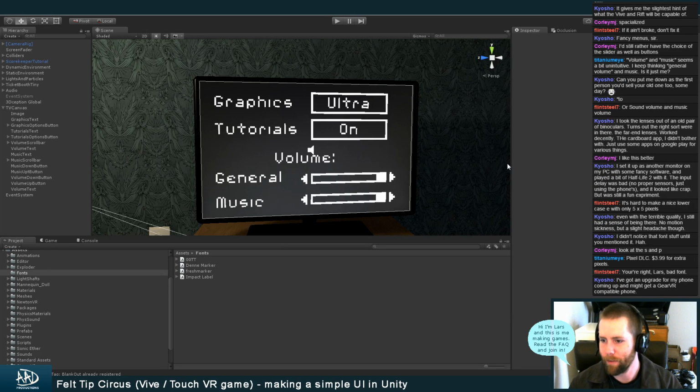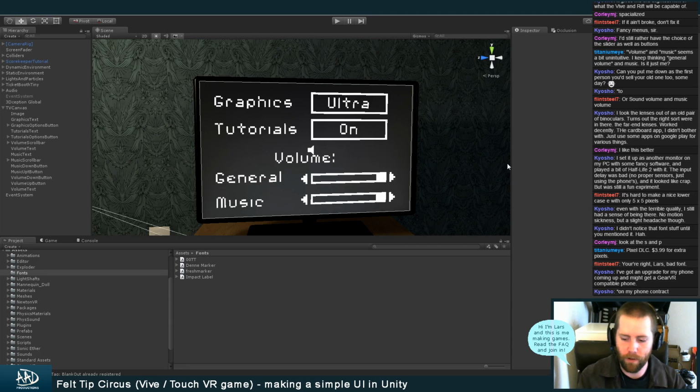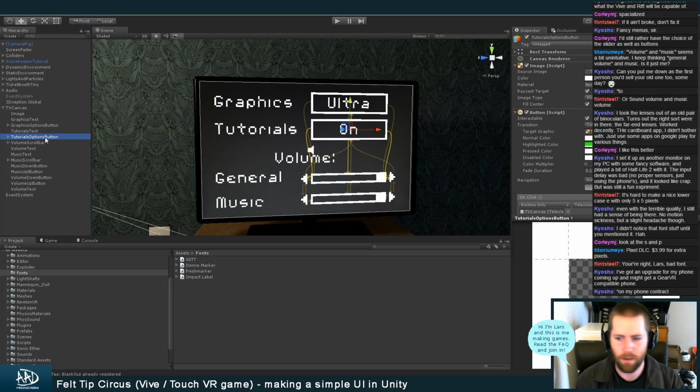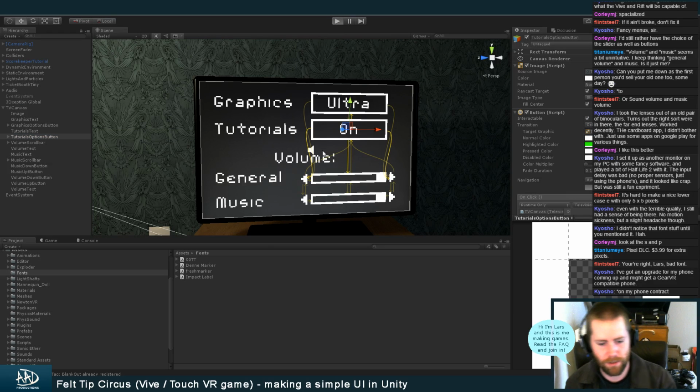I've got an upgrade from my phone coming and might get a Gear VR compatible phone. Cool, cool. They are expensive. I mean, I can't even afford a phone. I have, what is this thing? Where's the model number? Freaking phones. Well, I don't know what it is. It's this one. It's the step right below being able to use it for Gear VR. And I had to get a contract to afford this thing. Ugh. Indie dev. Not a lot of money to throw around. Okay, where were we? I was just setting that function for the tutorial's options button, and we were going to test it. And I got distracted by the binocular.